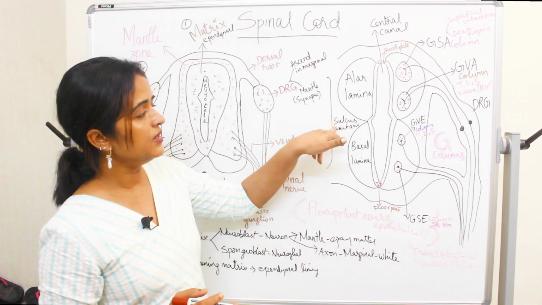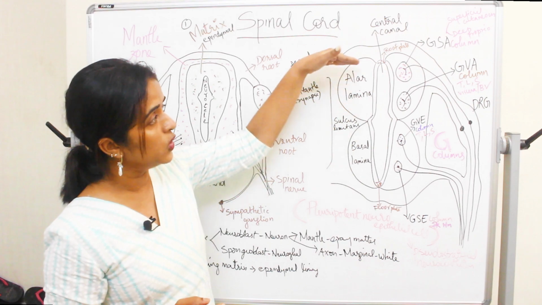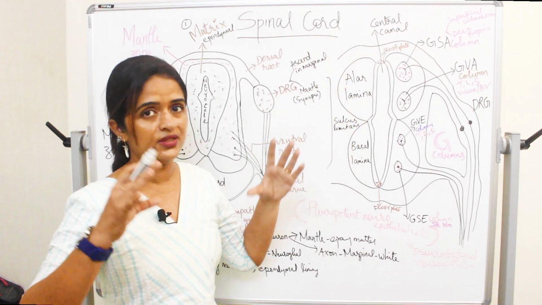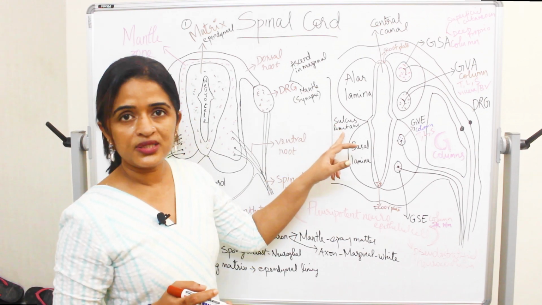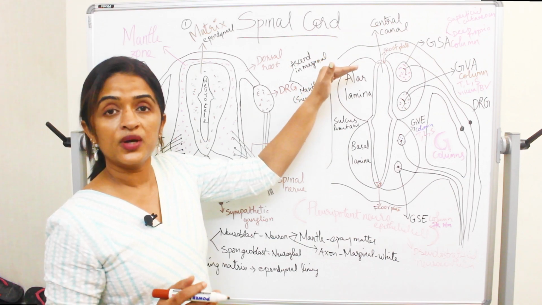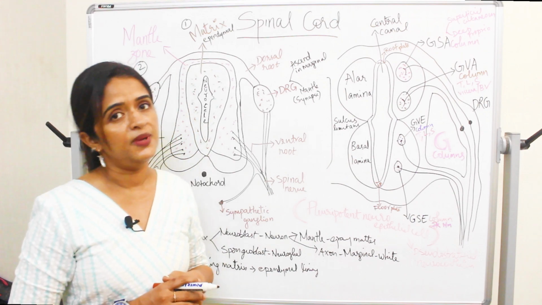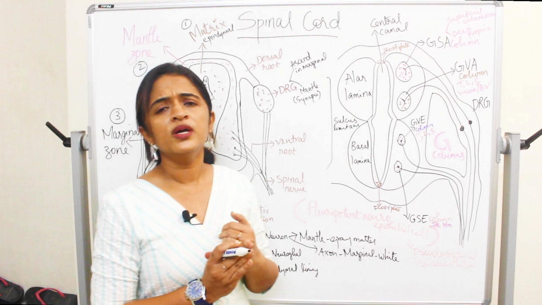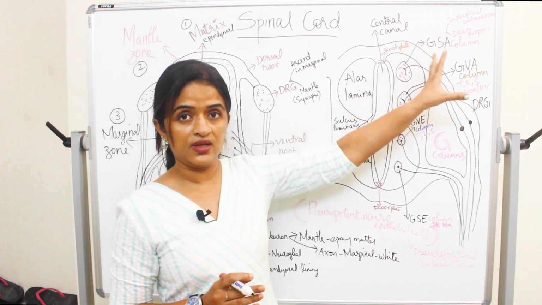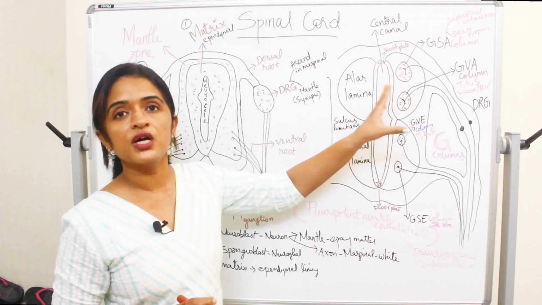And there is a sulcus which separates this lateral wall into a dorsal lamina and a ventral lamina. That is how the spinal cord gets its shape. Okay, so the sulcus limitans divides the lateral wall into a dorsal lamina, otherwise known as alar lamina, and the ventral lamina, otherwise known as basal lamina. Now we know the dorsal part of the spinal cord is actually concerned with the sensory, and the ventral part is concerned with the motor. So the functional columns are also like that.